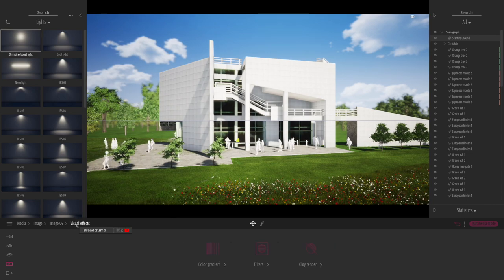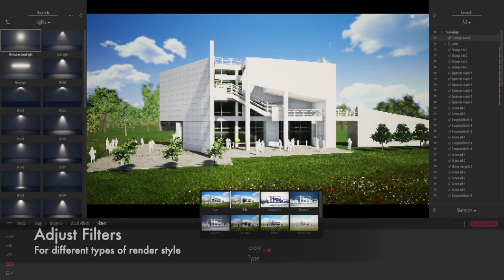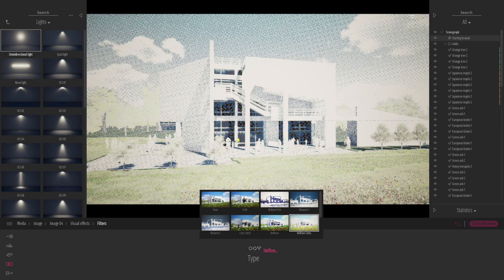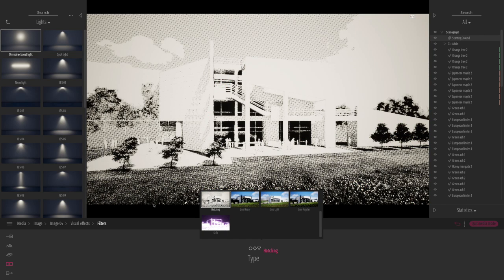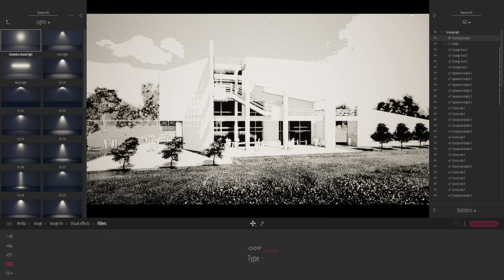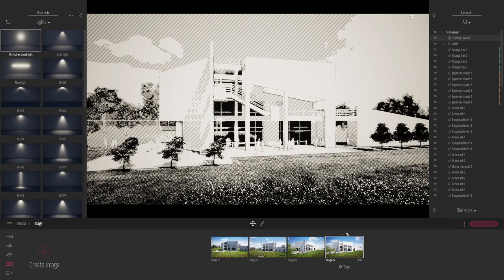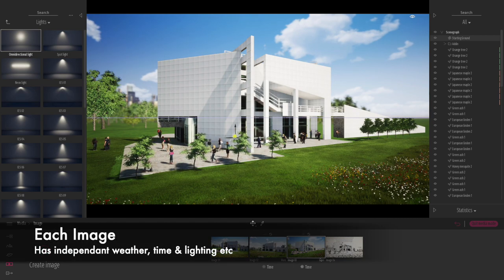And again, if we go to filters under here, there are some fairly crazy but quite interesting sketchy filters that we can put onto the drawing, and there's a whole bunch of those that you can have a little play with. I quite like this one, the cross hatching. So if I wanted to, I can render that out either as an animation or a still. So let's click update. That's updated those settings. So you can see each view has its own settings. It's completely independent for weather, time, date, everything you would like to change.